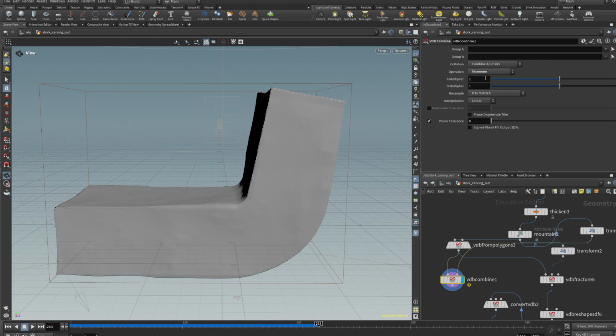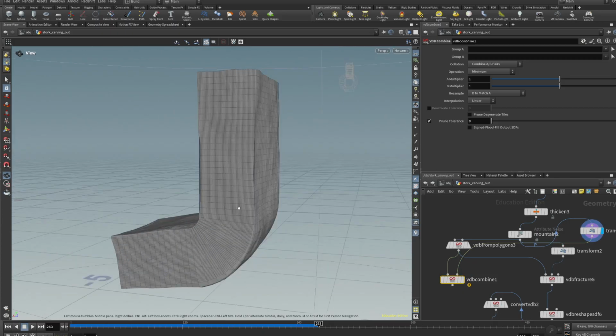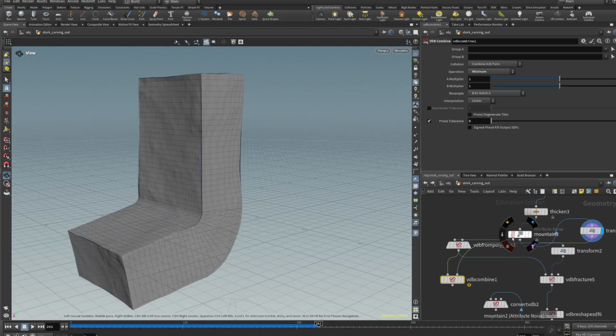No, it's not. Minimum. And then it already says some grids were not processed because there were more A grids than B grids. Which actually doesn't make much sense because it's just one grid. Oh no. Because it wasn't VDB'd. VDB from polygons.